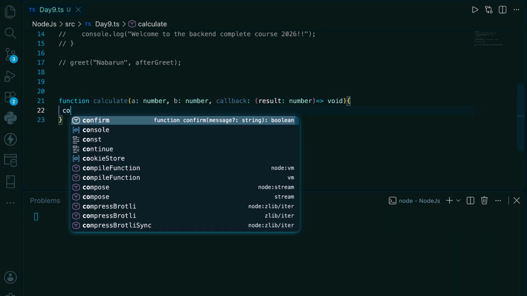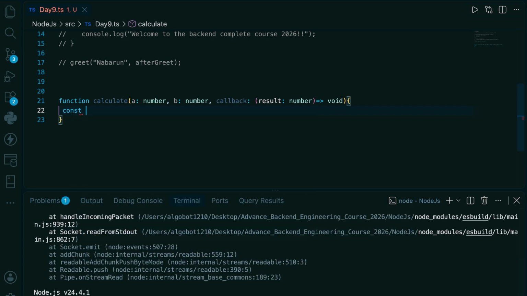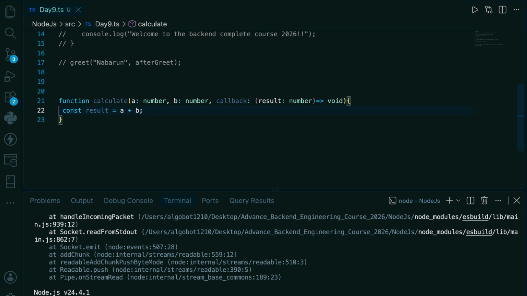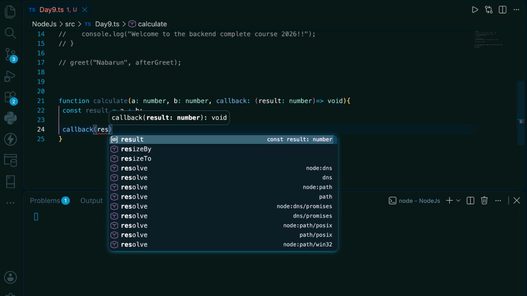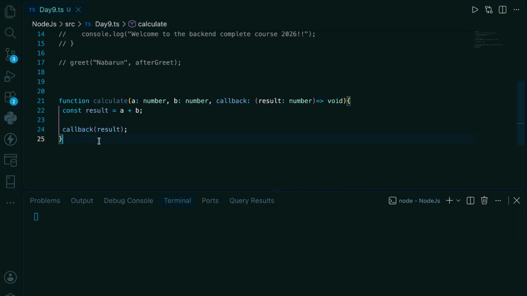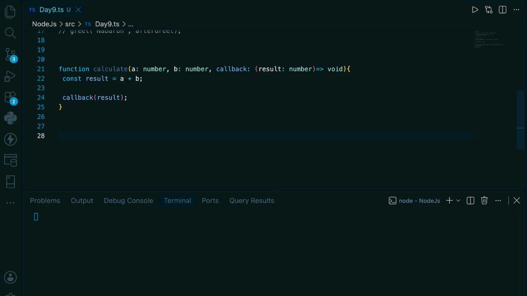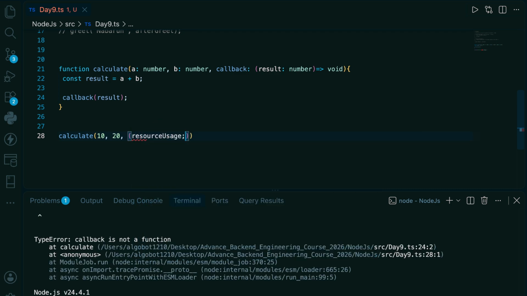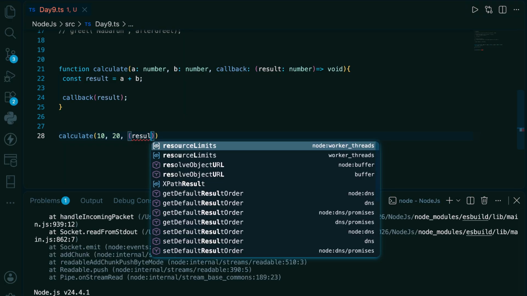Okay, now I will say over here const result equals a plus b. Okay, then I will call this function callback and I will pass this result. Now I will call calculate like this, then I will pass 10, 20, result.